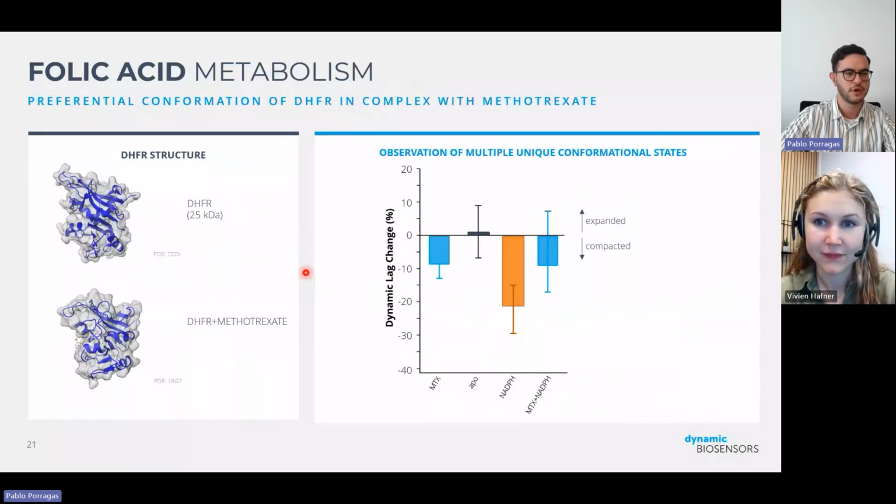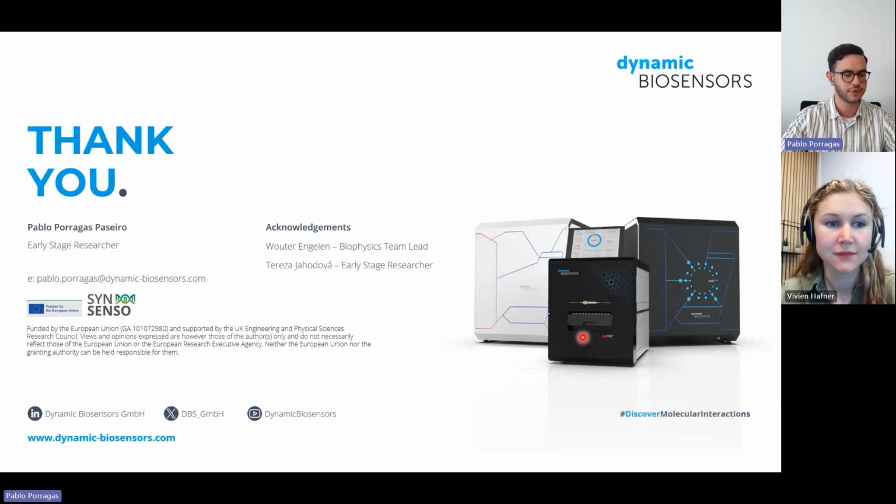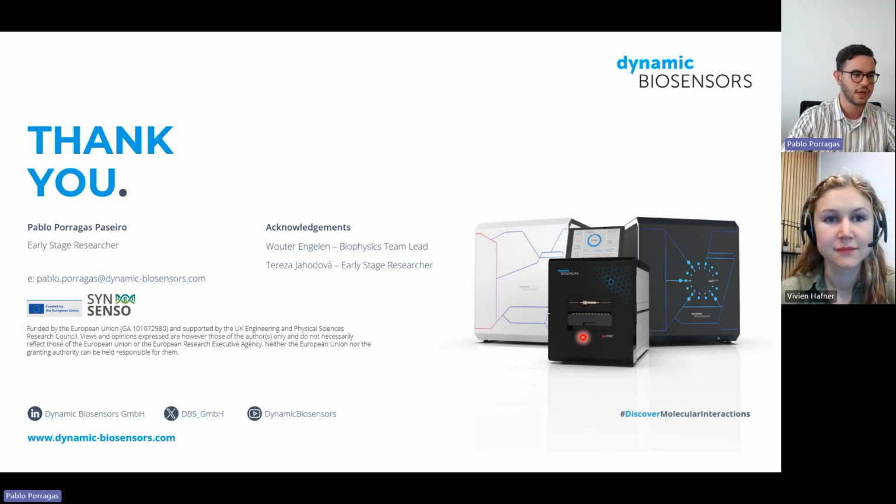And for the DHFR project, we just want to keep repeating these experiments and also expand the analytes that we're using to really nail down this story, because I think this one is also quite interesting. But we're constantly trying to increase the library of conformational changing proteins that we're using, and as the previous question suggested, to really expand this to other biomolecules as well. So that's what you can expect next, in the coming months.